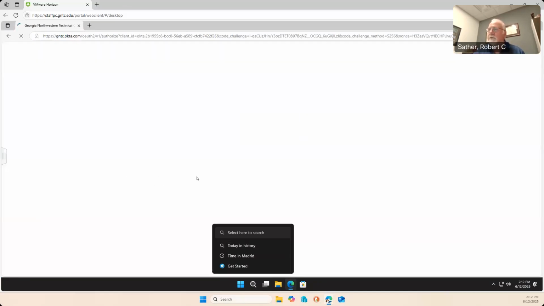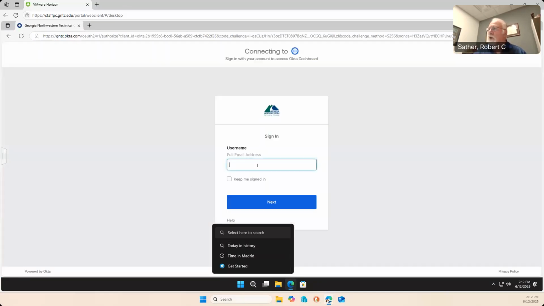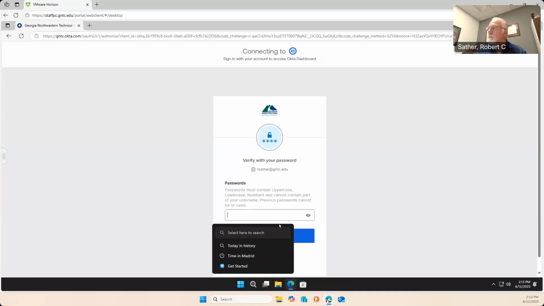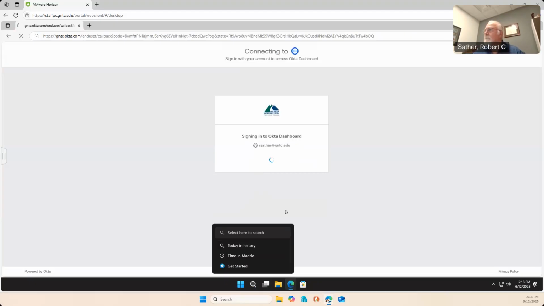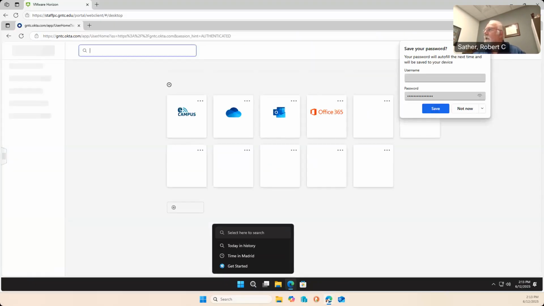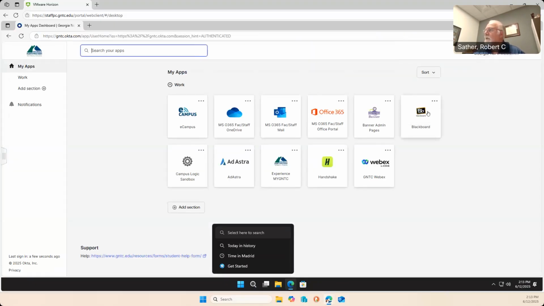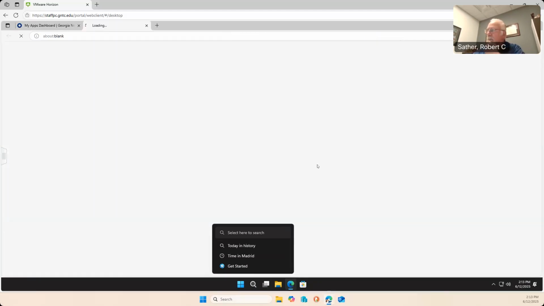Of course, you have to do your standard Blackboard login stuff. Most of your time with this thing is going to be spent logging in and out. I'm not going to save the password or anything like that. I'm going to go to Blackboard.